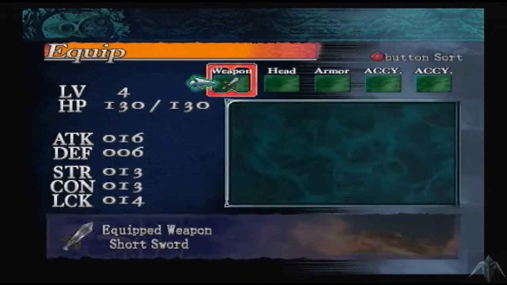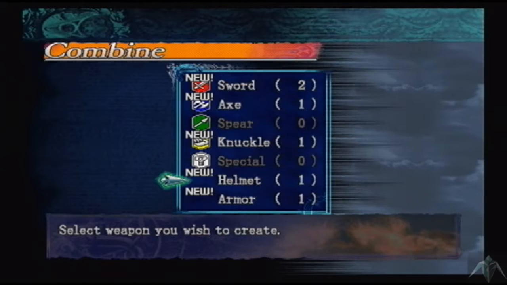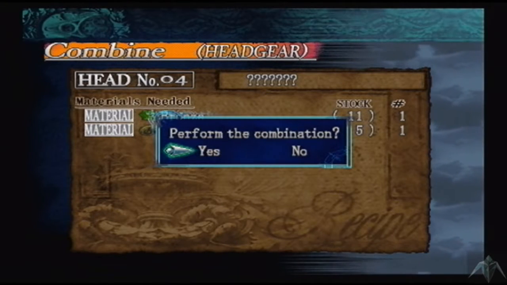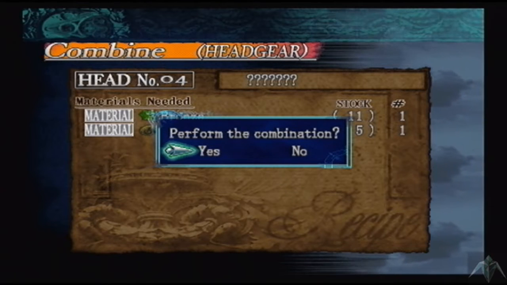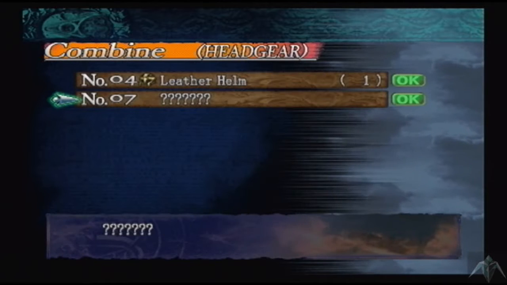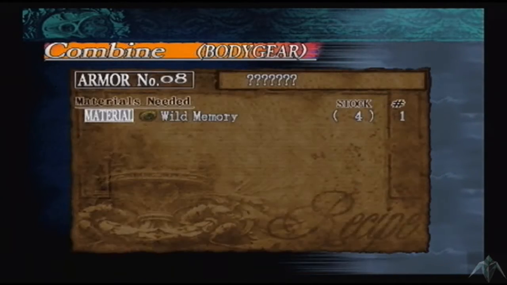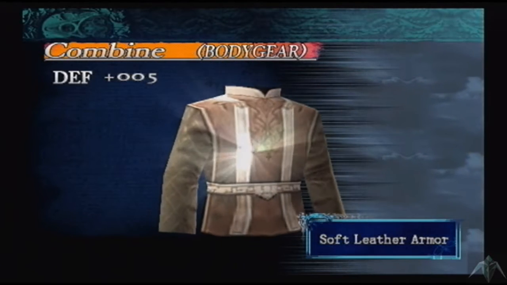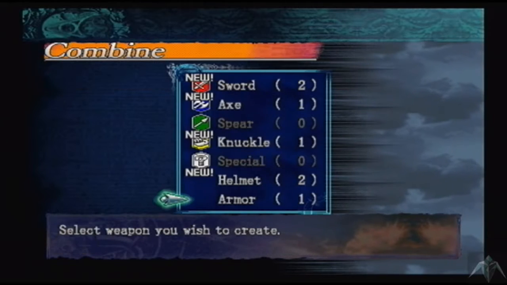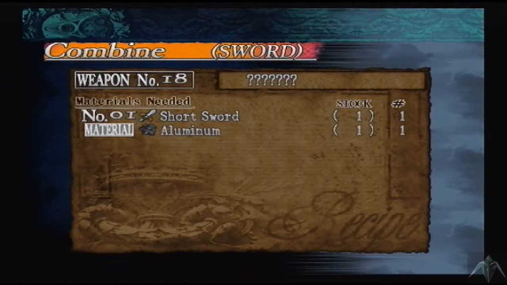So we don't have anything, so we're actually going to start combining. We're going to go ahead and make one of those. It's the number you've got for stock and the number of materials needed, so one of each. We'll create a leather helm. We can actually upgrade that with the aluminum now, so new things are opening up. Soft leather armor, and we don't have anything that we can do with an upgrade to that. I am going to upgrade the short sword.